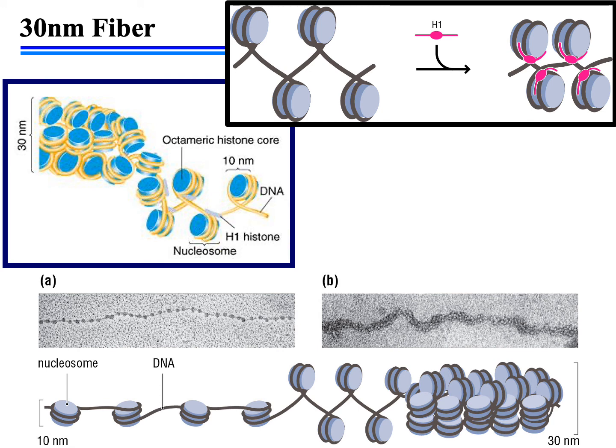In addition, the H1 protein has been demonstrated to be essential for forming this 30 nanometer fiber. In the top figure, you can really clearly see that with the highlighted pink color indicating the H1 protein, and that there's a tight association of neighboring H1 proteins that again draw those nucleosomes closer together, basically butting them up against one another so there's no more slack in the DNA in between nucleosome structure. So this H1 protein is essential for this 30 nanometer fiber. We also know that the histone tail modifications play a role in allowing for this level of condensation to take place as well.